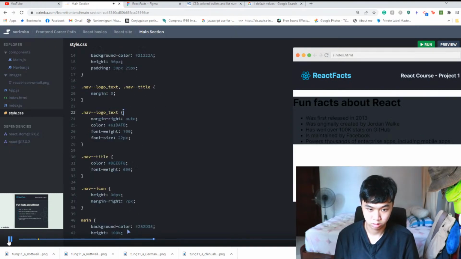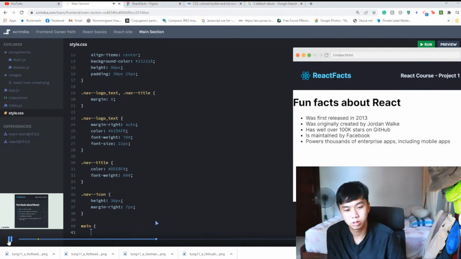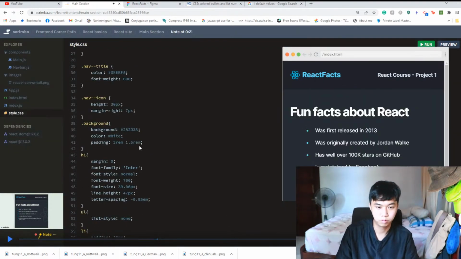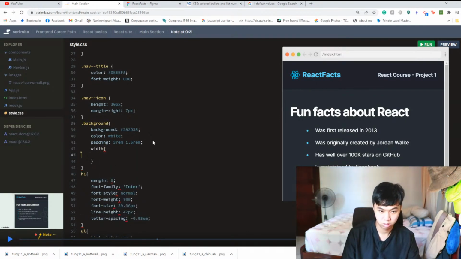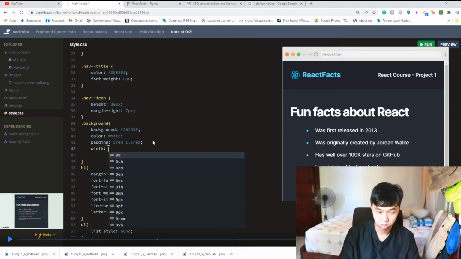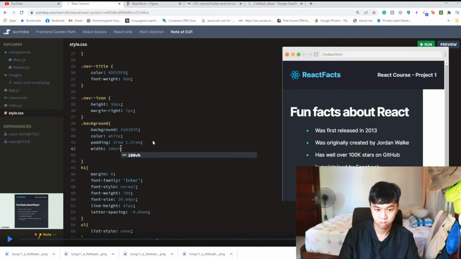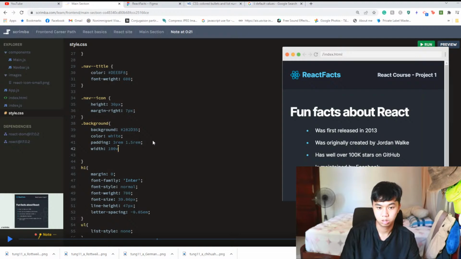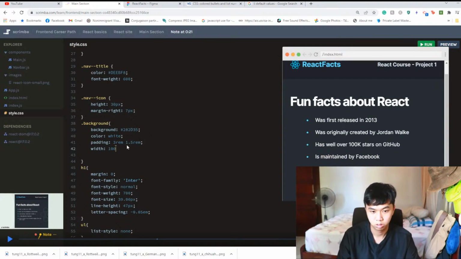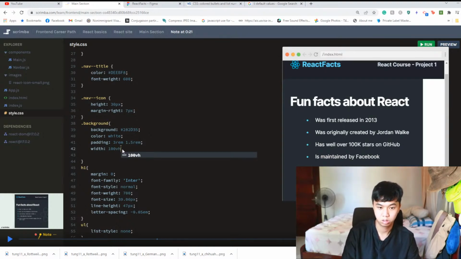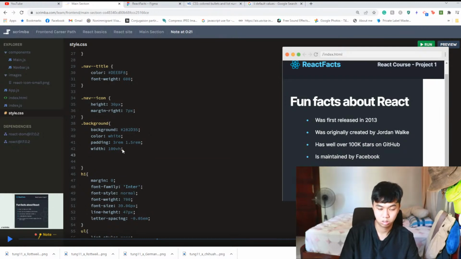What I'm going to do is move this background color to the body so that the background covers everything. Width 100vw, height 100vh.